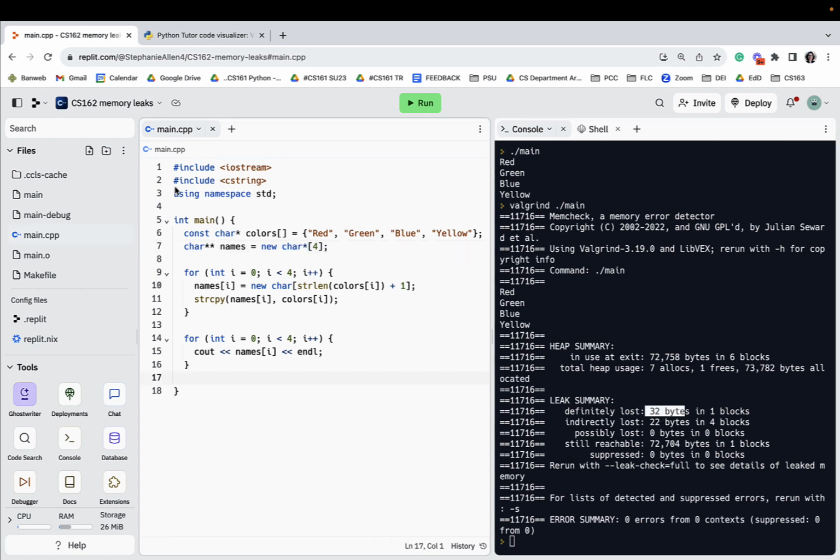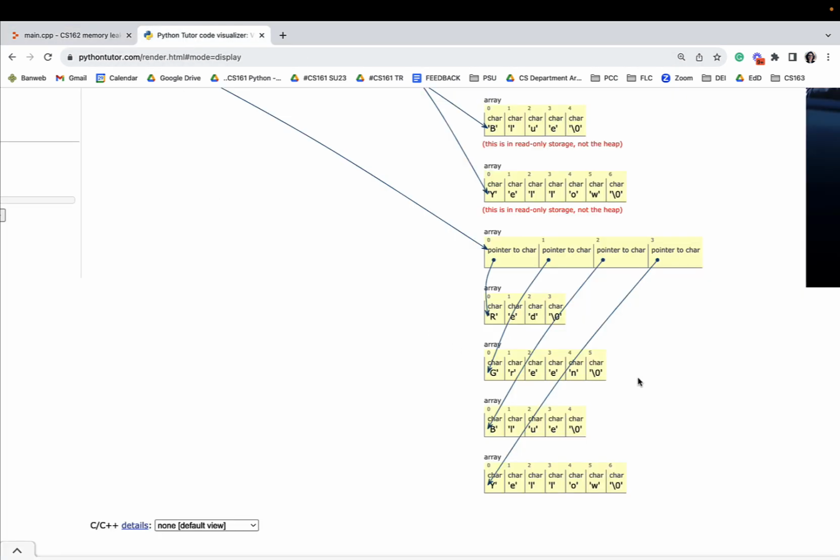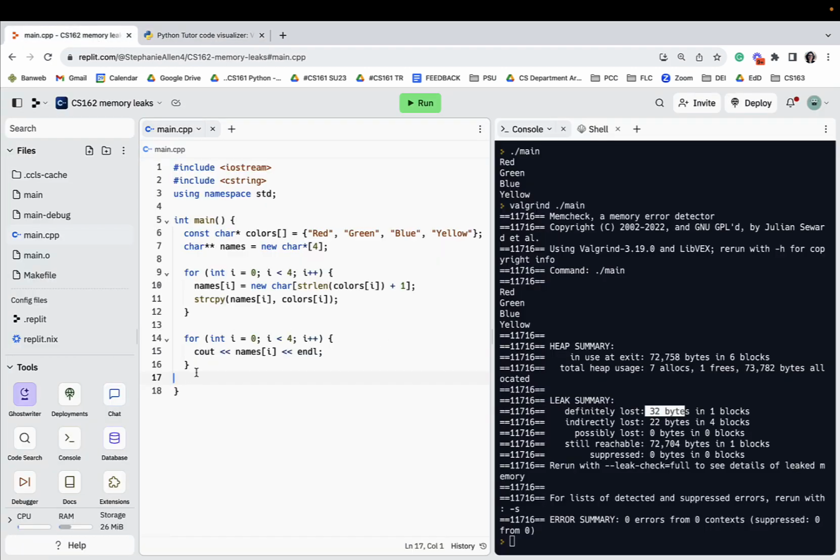Okay, so what visually I'm going to do is I'm going to loop through this array, and I'm going to deallocate each of these char arrays. And then as soon as I'm done, I have to deallocate this array. Okay, so if I go back here, I'm going to loop through.